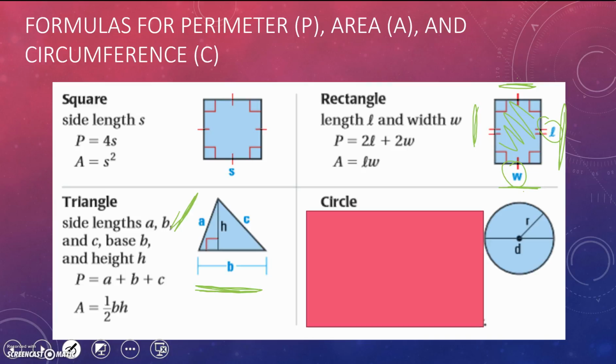To find the perimeter first, we can add up all the sides. We don't know the lengths. Some of them can be the same. Some of them might all be different. Only 2 of them could be the same. We'll talk more about triangles later. But to find the perimeter, this is a case where we are going to add up all the sides.